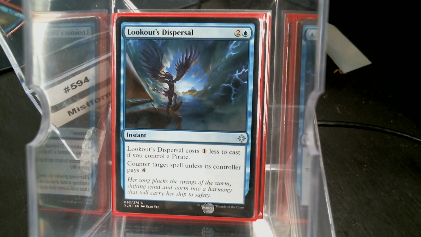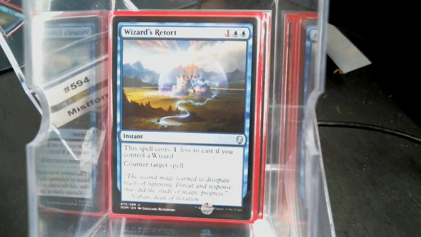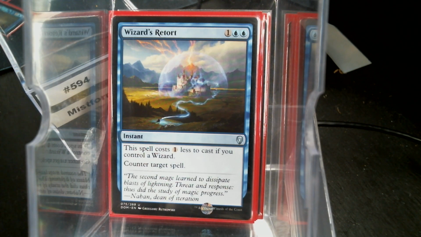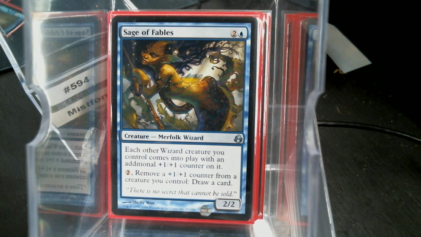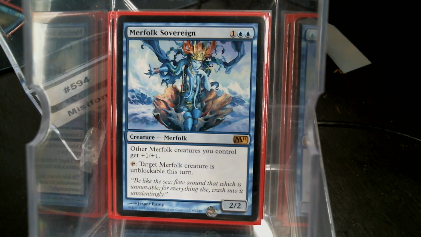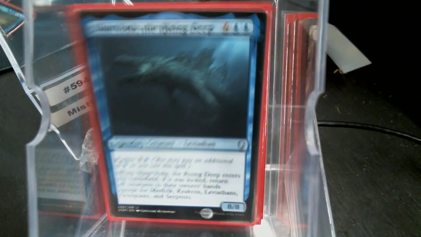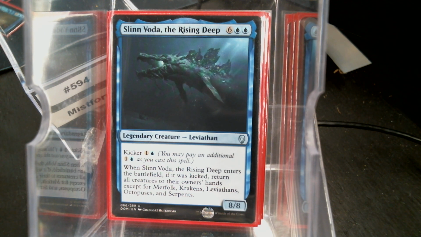Lookout's Dispersal is only going to cost 2 because I control a pirate. Merrill Commerce is going to allow me to untap my commander every turn because it's a merfolk. Wizard's Retort is just Counterspell because I've got a wizard. It's a really good wizard. And it's going to come into play with another +1/+1 counter on it because it's a wizard from Sage of Fables. Merfolk Sovereign is just going to get +1/+1. Oh yeah, and it's going to get unblockable, kind of like our Rogue's Passage. Slayer Voda, yeah, that's a big old mana cost. But it ain't going to return our commander to our hand.